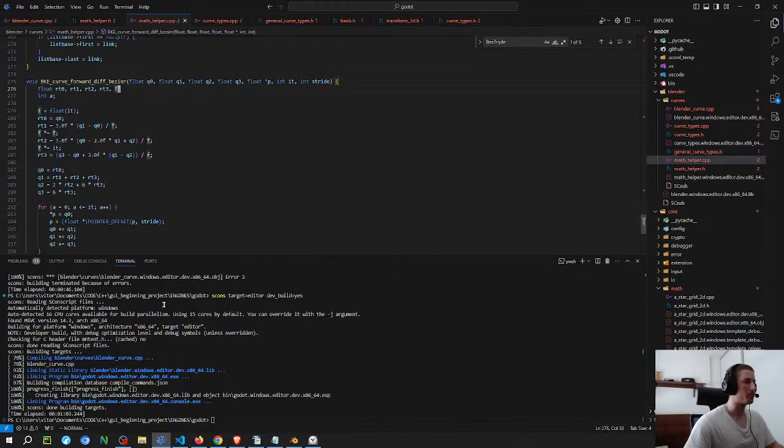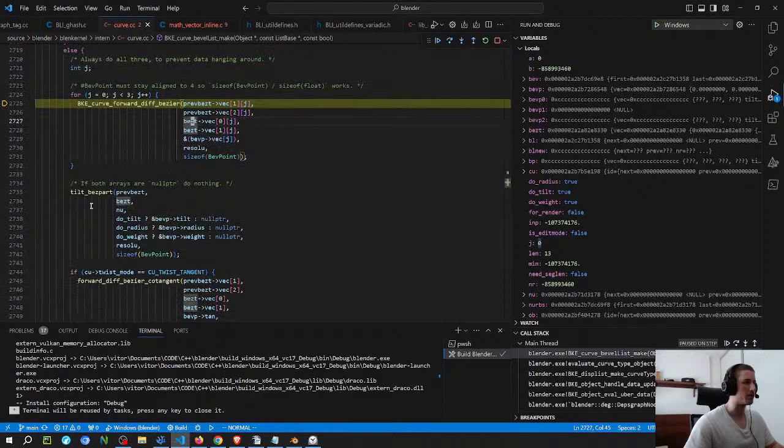So for diff Bezier, and there's another one that is the tilts. I think these are the main functions. So for each curve, it's just three points. It's going to loop over, and then it's going to calculate these values here. And this is probably going to be the thing that it uses to create the depth. It seems complex, but it depends on how you look at it.